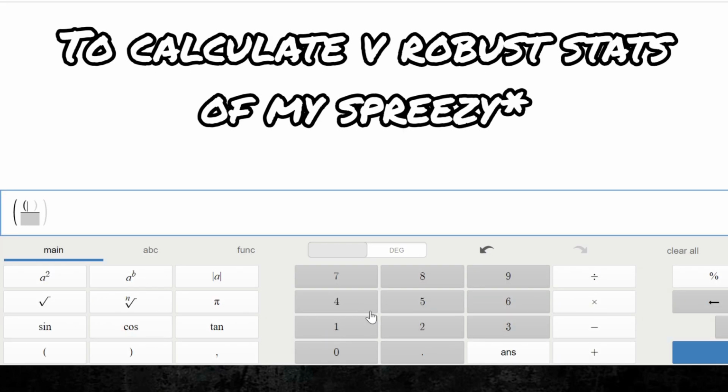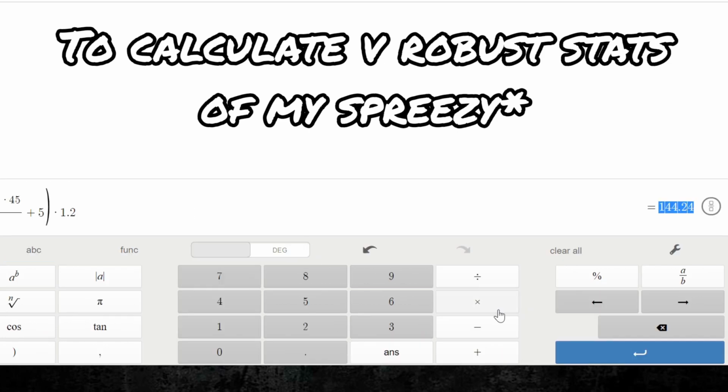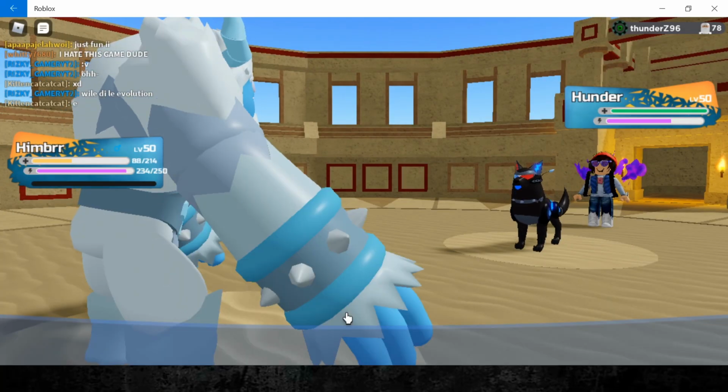A quick example, alright. Open bracket 2 times base of 93 plus 40 UPs plus 120 TPs divided by 4 closed bracket times by 45 over 100, plus 5, and the whole of that times by personality of 1.2. That will give you 144.24, which is rounded down to 144. Exactly the same as the damage calculator, alright.